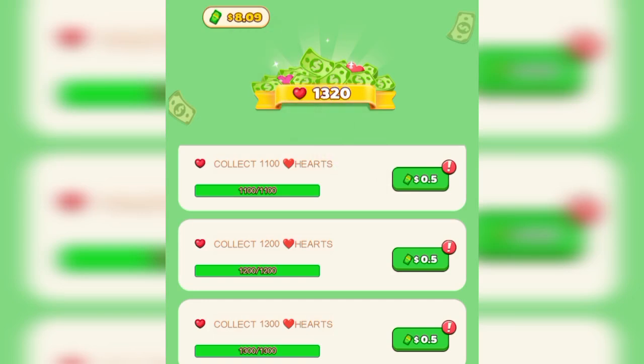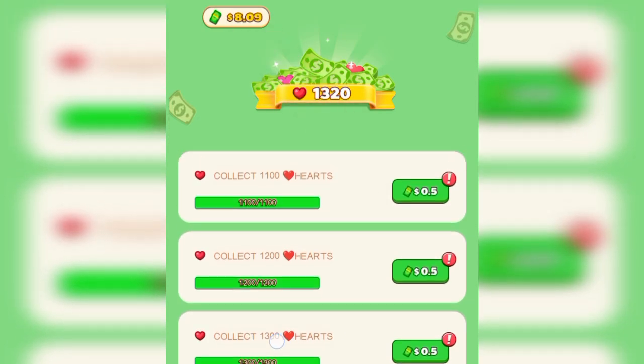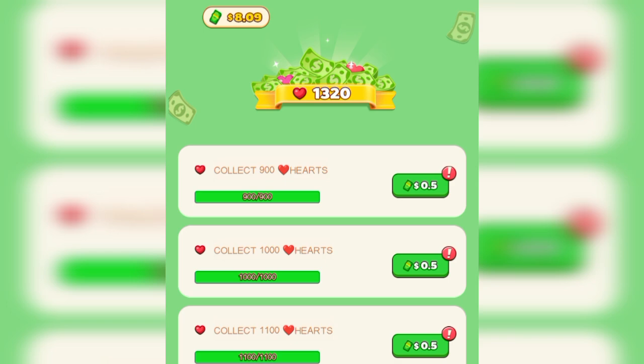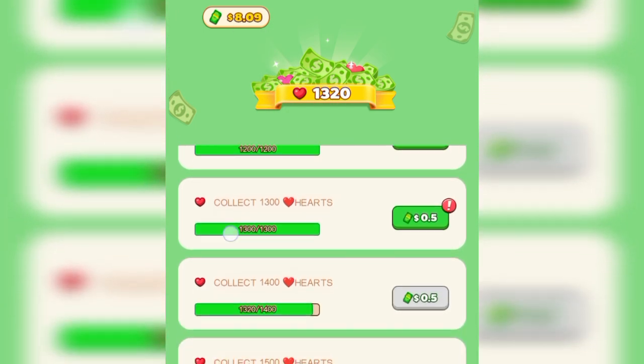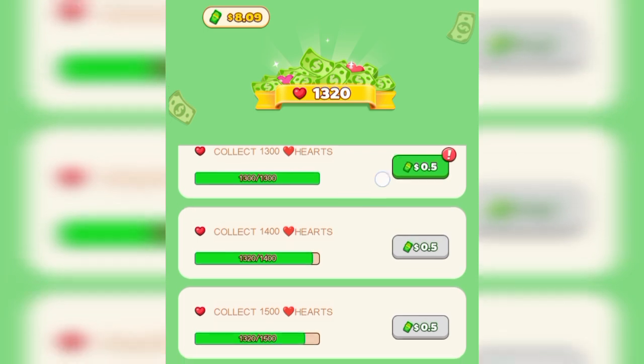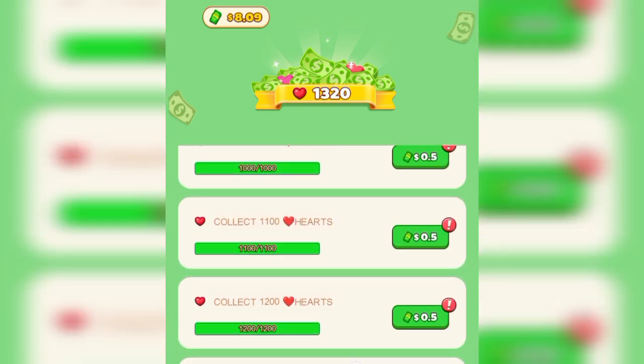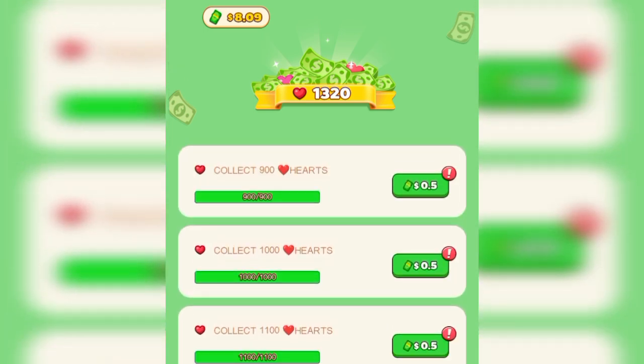In this video, I want to show you how you can withdraw very fast, and I will be demonstrating a live withdrawal from this particular app that is all about playing games. As you can see, these are the figures, the money I have accumulated, and I want to withdraw that in front of you. All right, so I will start by withdrawing the first 50 cents, second 50 cents.